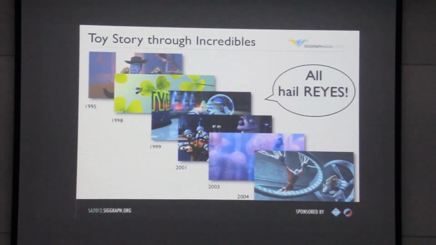But now comes the history lesson. Between Toy Story and Incredibles, believe it or not, we did not trace a single ray. All right, maybe we traced a couple, but 99% of all the rendering done on these Pixar films was done using this technique that is very fast. And there are many things we need to do to get the fancy effects we have, because hopefully you'll admit that Nemo and Incredibles look pretty good, but we did it with what is considered much simpler technology. And also this is the stuff that still is needed for games.